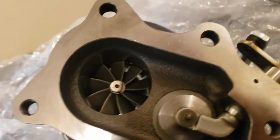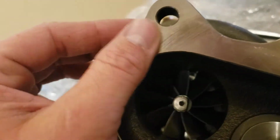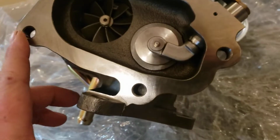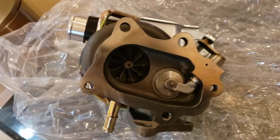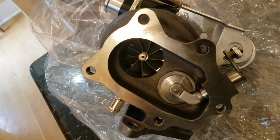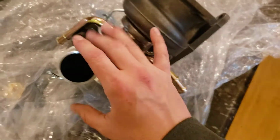I mean, I don't have a straight edge to check my flanges and make sure they're flat. There's some bubbling in the casting. There's some more bubbling in the casting. I mean, that's significantly larger. I went with an 8 cm housing, so I should be able to do some good numbers.